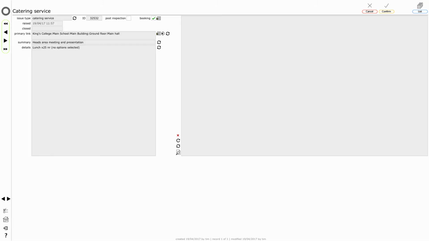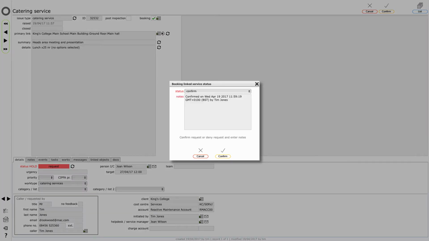And if I drill through to one of those, then Joan Wilson, who would be the person in charge of this request, would normally then hit the confirm button. Again, because I'm logged in currently as a primary manager, I have some override on all of this, so I can actually do this from my own current login. But a member of staff would not, of course, have direct access to that confirm button. So let me do that. Let me say, okay, that's fine.